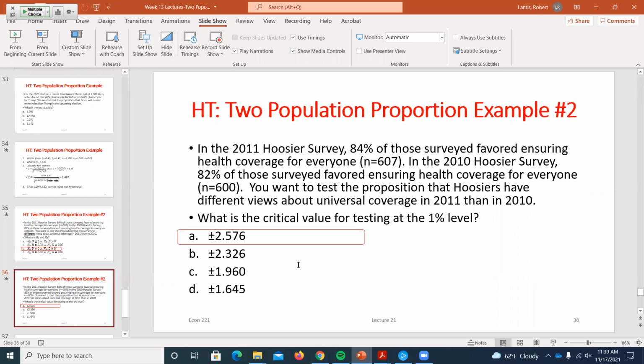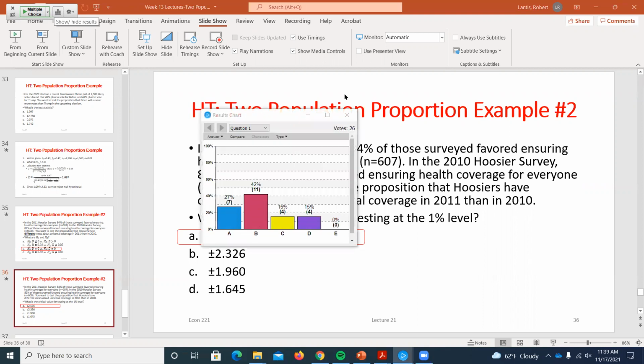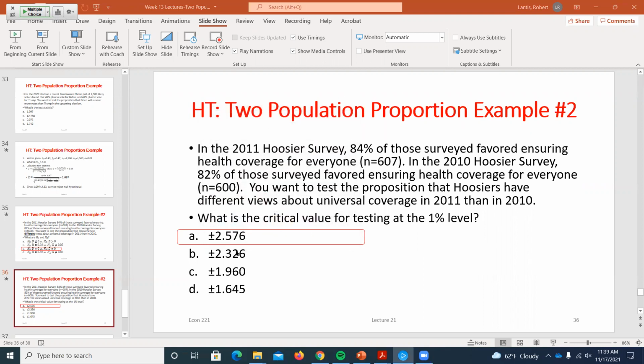Any questions on that one? I'm somewhat afraid to look at this, but all right. So a lot of people went with that 2.3, right? So that's if we have a one-tailed test, then we would just look up alpha, right? Because alpha is going to be what's in our tail. If we have a two-tailed test, alpha is the total area in our tails, right? So that means we have alpha over 2 in each tail. So that's the value that we need to look up. That's the area in the tail that we want, okay?